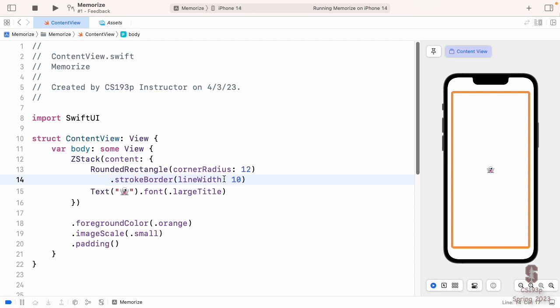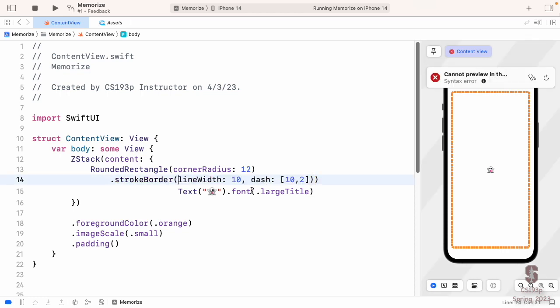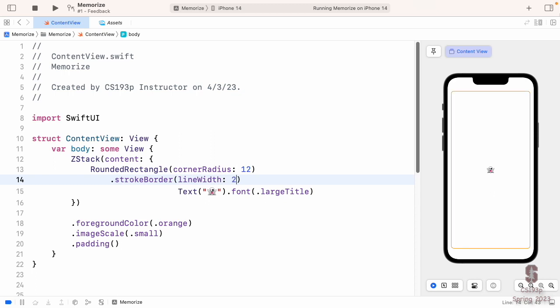By the way, strokeBorder can have lots of other arguments. For example, it could have a style. I'm just showing this to show the kind of amount of things that we could have. We could make that thing be dashed, a dash line, maybe 10 on, and then 2 off, something like that. I only did this to show that complicated things are possible. Now, I'm not going to ask you to do these kinds of complicated things. It takes a while to learn all these things. So we'll be doing mostly simple and straightforward things like just lineWidth here. And we don't need lineWidth 10, maybe lineWidth 2 is enough. Yeah, that's thick enough to give us an idea of the card.